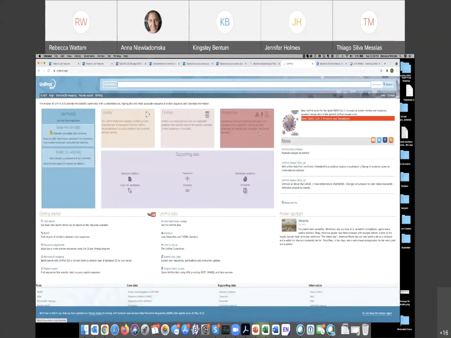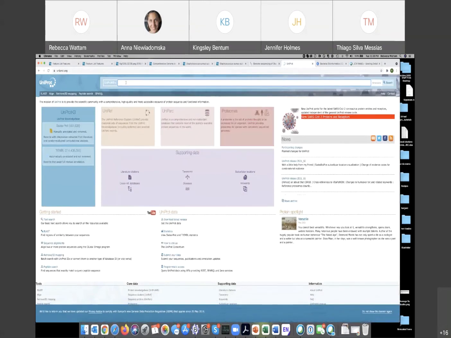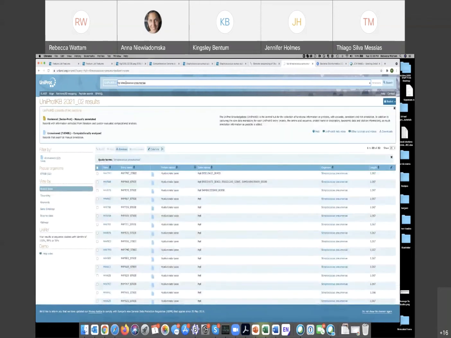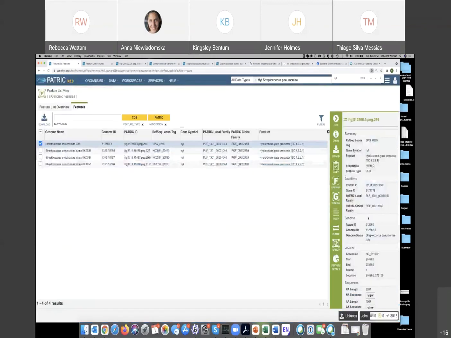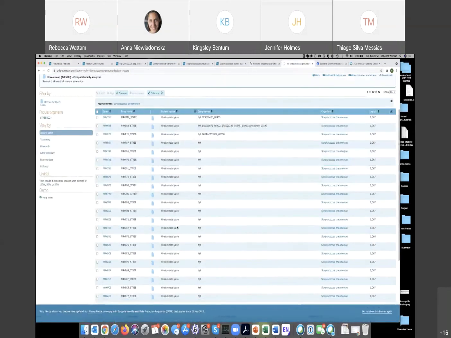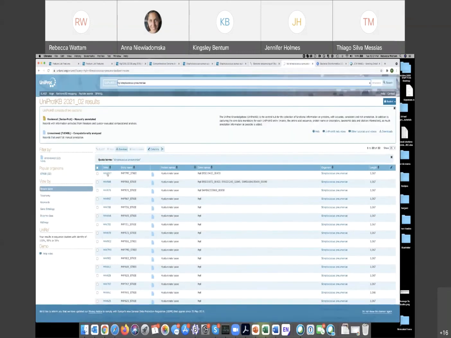What do I do? Well, generally, I go to a trusted resource for protein information, and I go to UniProt, and I would put in HYL, and then Streptococcus pneumoniae. Whoops. All right, and I don't know if you use UniProt. I could also do this at GenBank, right? But UniProt gives a lot more information, so sometimes I like to look at that. So look, 1067, this was 1067. Maybe, do I think that's it? That could be it.